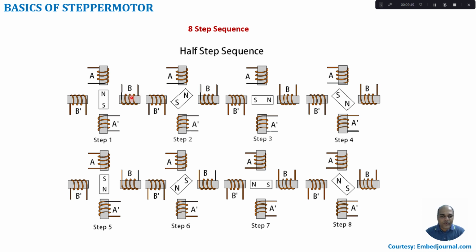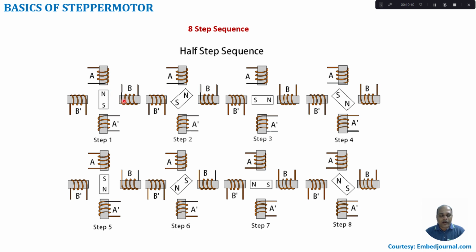When it reaches 5 volt, coil A voltage and coil B voltage are both 5 volt. So both are going to produce a magnetic field of the same intensity, and we will get a resultant magnetic field along the diagonal between A and B. Next, I will start decreasing A. From 5 volt, I reduce it to 4 volt.